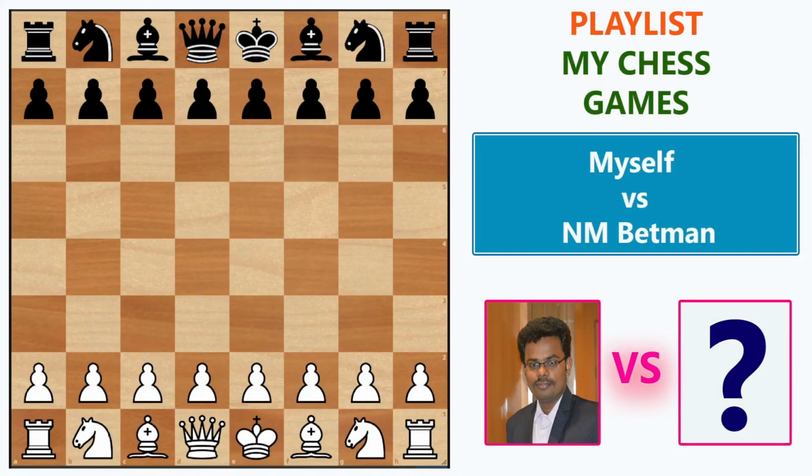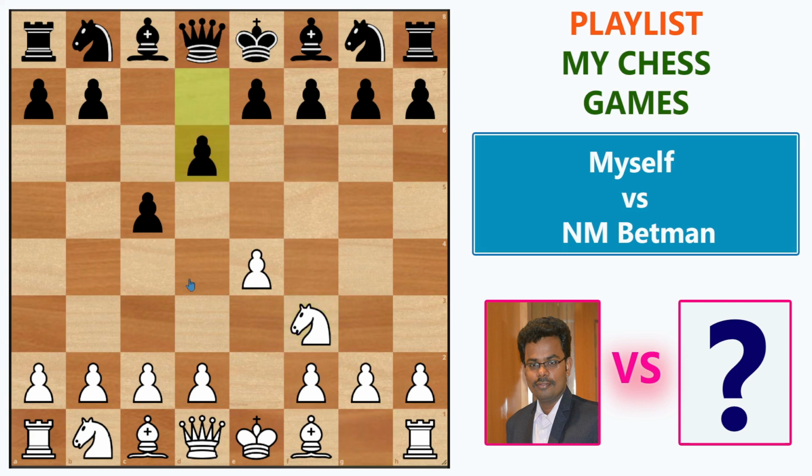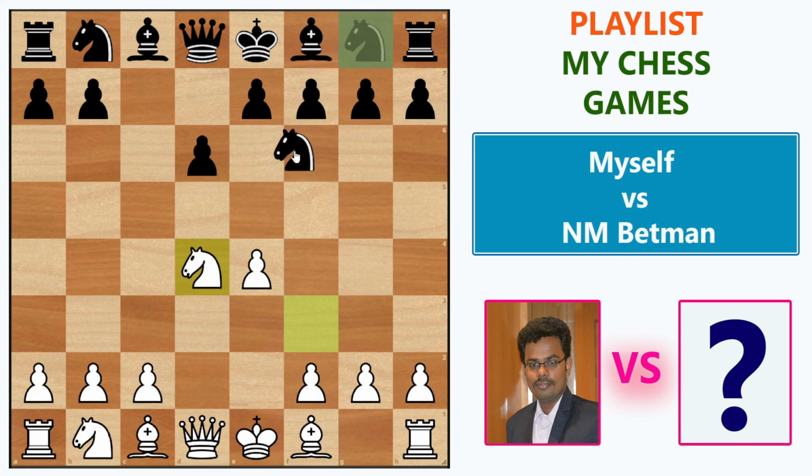So I started the game with e4, my opponent replied with c5. So here I went knight f3, just developing a piece, and he went d6. It's a normal Sicilian move, nothing out of the ordinary. So d4, c takes d4, and then knight takes d4. And after that he went knight f6.